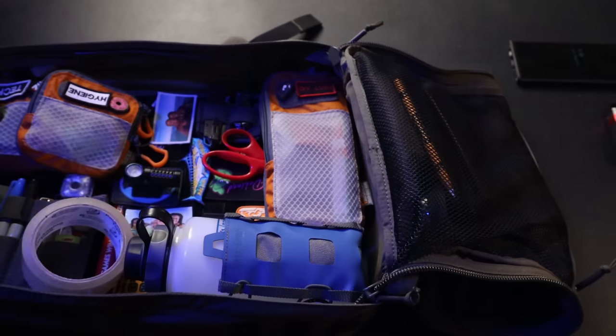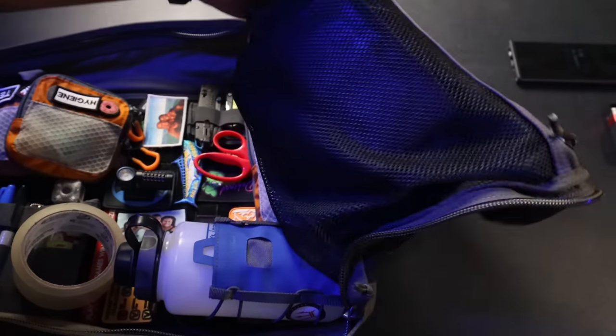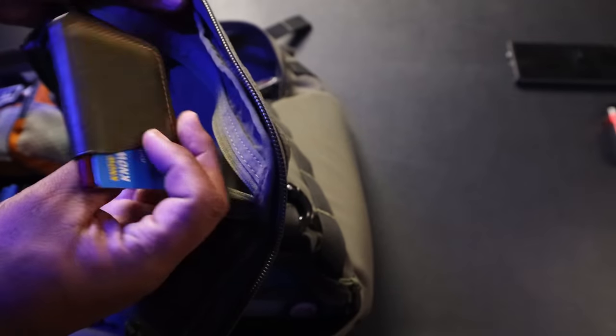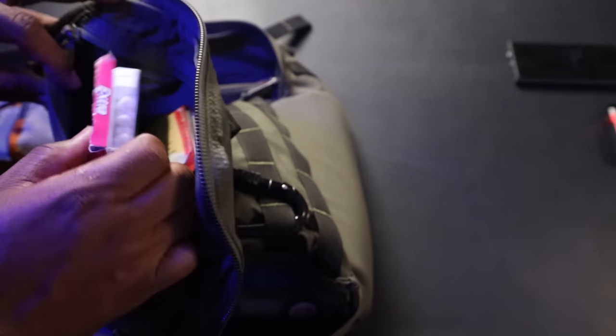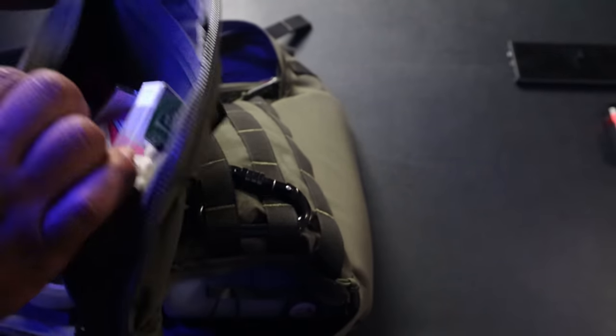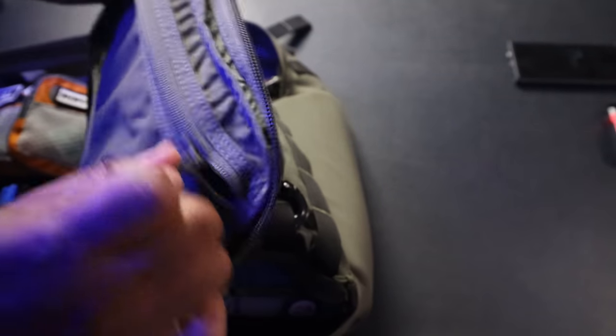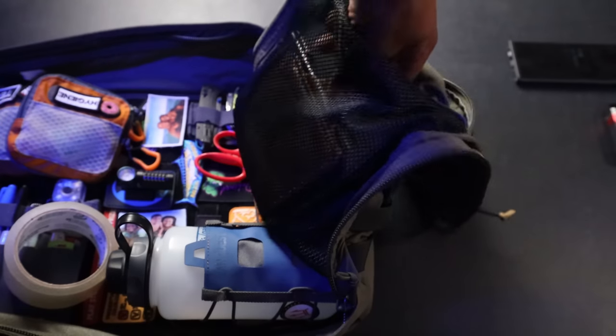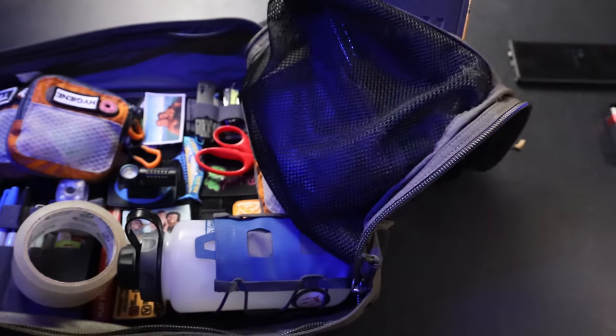That's the biggest thing. Now, over here, in the regular pockets that the GR1 has, I have a Mallet & Mall wallet that I use for the metro and going in and out of work. I got some gum and some Tic Tacs. And I have my office keys. That's some regular stuff that you guys probably have similar things that you're carrying. And in the larger mesh pocket, I have my iPad mini that rides in there.